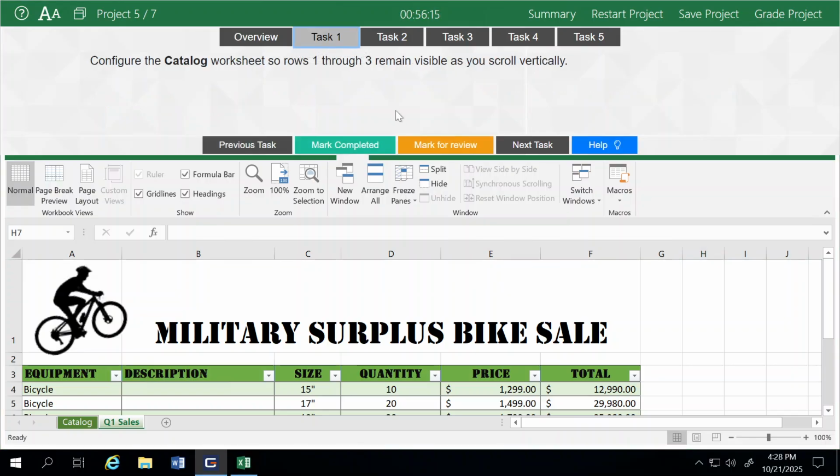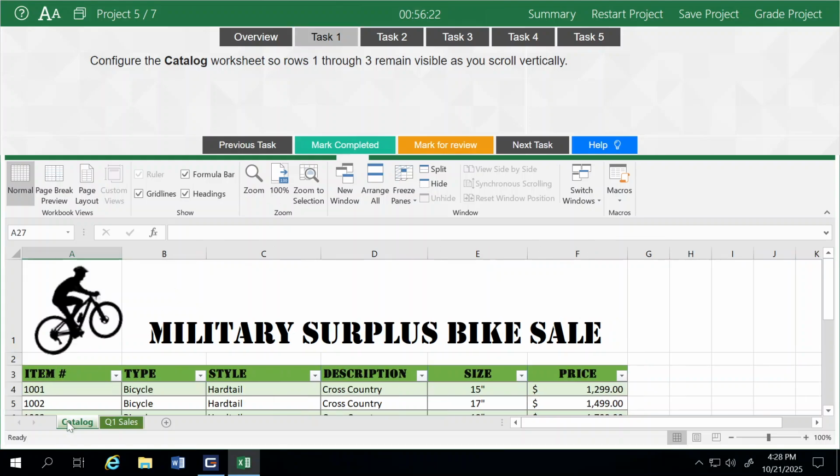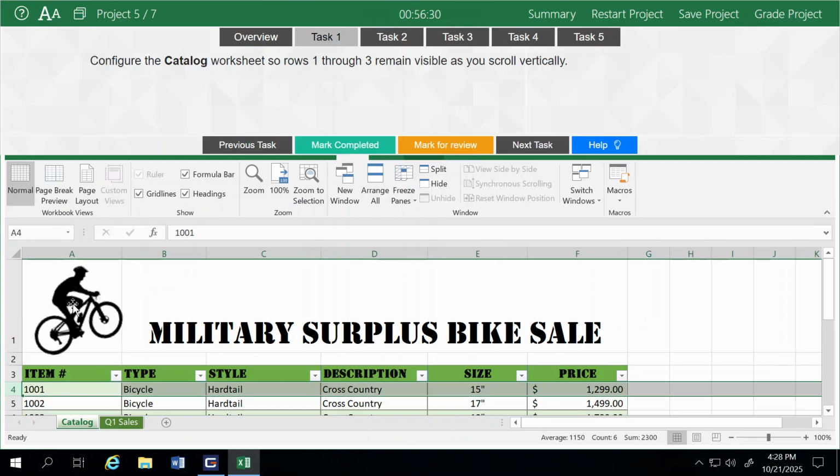Task 1. Configure the catalog worksheet so rows 1 through 3 remain visible as you scroll vertically. Navigate to my catalog worksheet, and we want to freeze rows 1 through 3. So that means I can select row 4, so anything above that will get frozen.